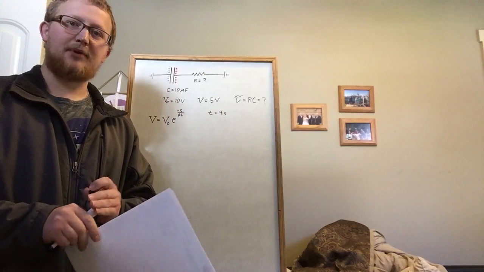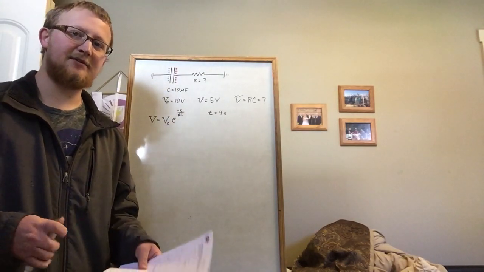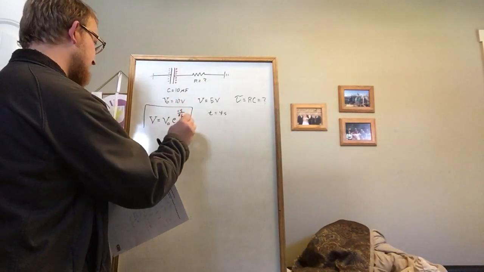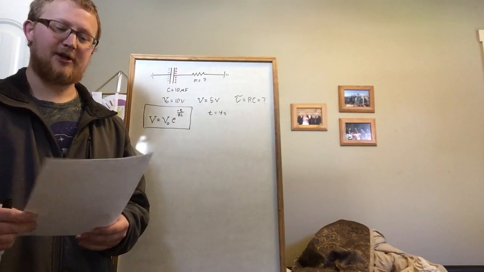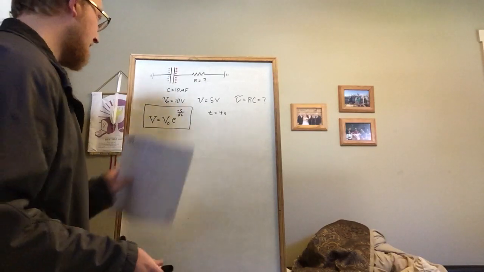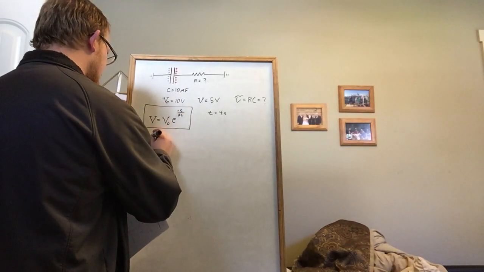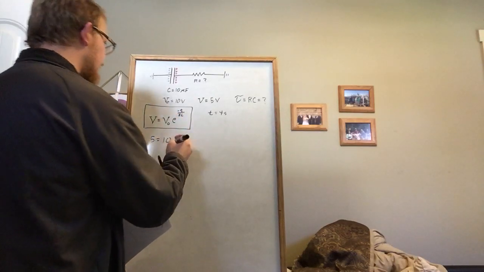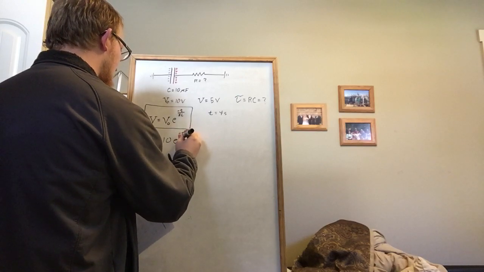Alright, so I'm planning on making a video about deriving charging and discharging equations for capacitors. But for now I think it's probably most important that you just have this, which is for discharging, and then also have the charging capacitor equation written on your cheat sheet. Okay, so using this equation we already know some things. We know that V we discharge to 5 volts, that the initial voltage we started with is 10 volts, e to the negative t over RC.